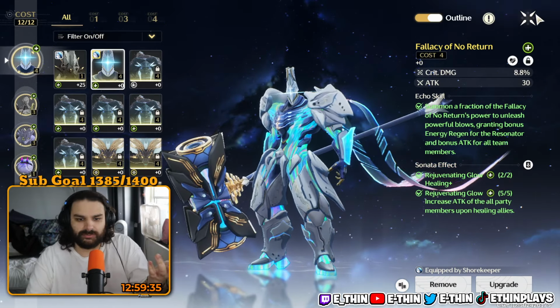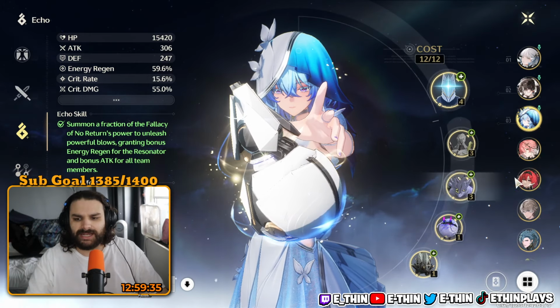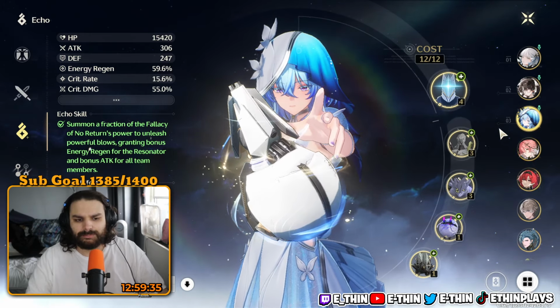Now, I believe Verena might be a little bit better for Concerto energy, but that's okay. You know, Verena could have faster intro and outro skills. You could run your Concerto energy with some other characters. I don't think that is a very big problem.